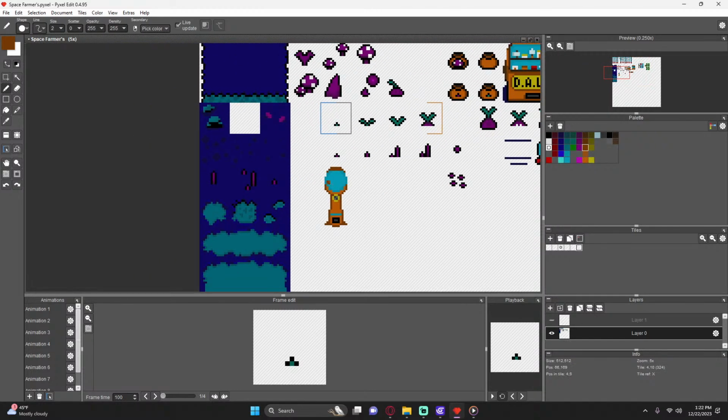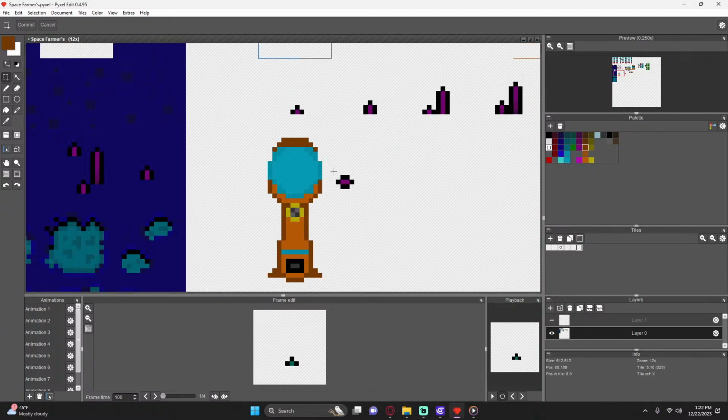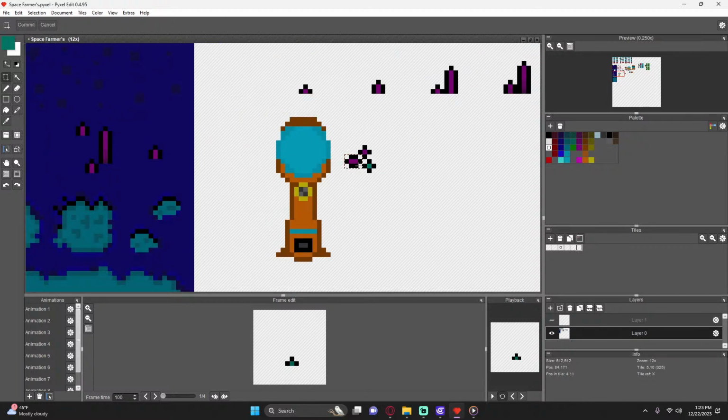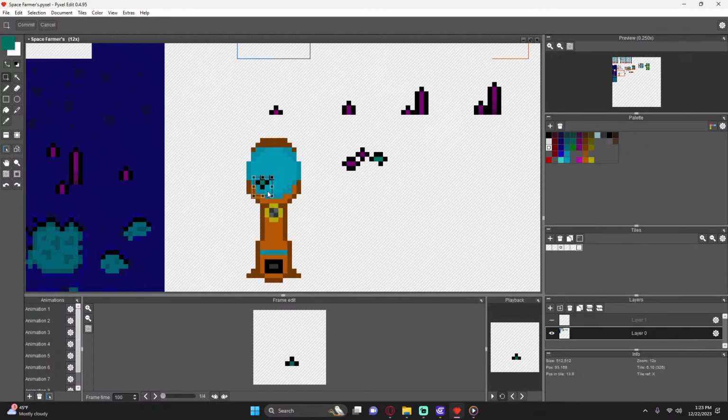And then we can add little... let's see. Some sort of visual identity. Maybe we need to take these smaller things like this and add them to another layer.